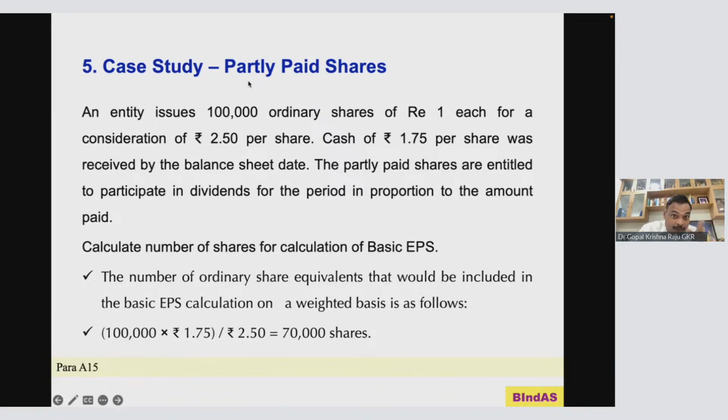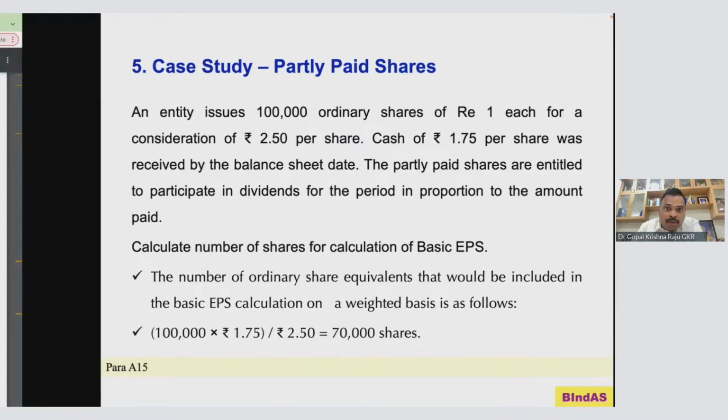Now, if this is partly paid during the year, time weight also you have to give. So, partly paid also you have to give a weightage, time also you have to give. Now, if this 1 lakh is outstanding from opening till closing, then no need to give time weightage. So, please understand this. This is a very interesting concept.